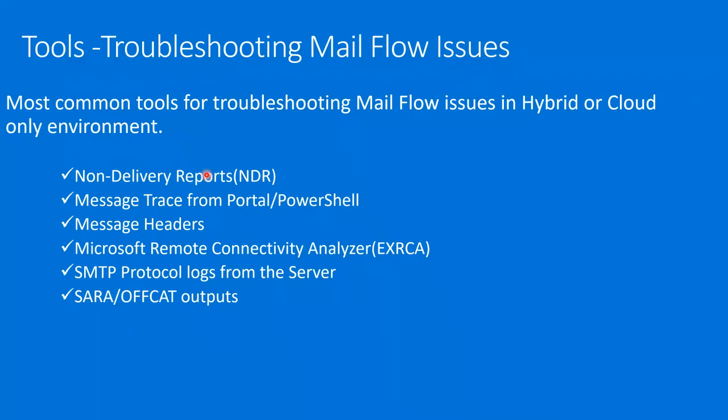And if we are in an SMTP relay scenario, if you're not receiving an email sent by the relay server, or if we are in an on-premises coexistence, hybrid to on-premises, or on-premises to Exchange Online, or Exchange Online to on-premises, and it's not working, we can get the protocol logging and see what could possibly be going wrong within that transit. And if the user is not even able to send out an email, or if there are any issues in accessing the client, we can use SARA or OffCAT information to see what is probably wrong with the mail client, whatever the user is using to send out that email.